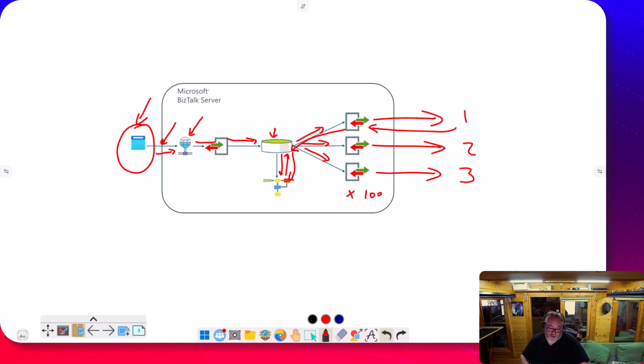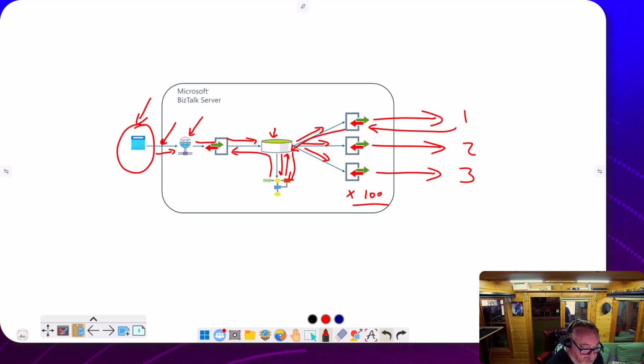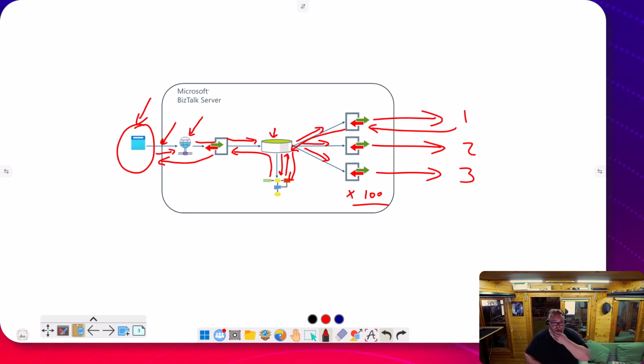Now, when you do this kind of pattern, you're going to have to have some kind of timeout threshold here, because let's say we've got these 100 target systems that we're querying data from. It's probable that all of them won't reply within an allotted amount of time. So let's say the orchestration waits for 10 seconds. Everybody who replies gets bundled up. Anybody who doesn't gets left. And then that'll route it back through, and the call will return right back through to the original call and application.